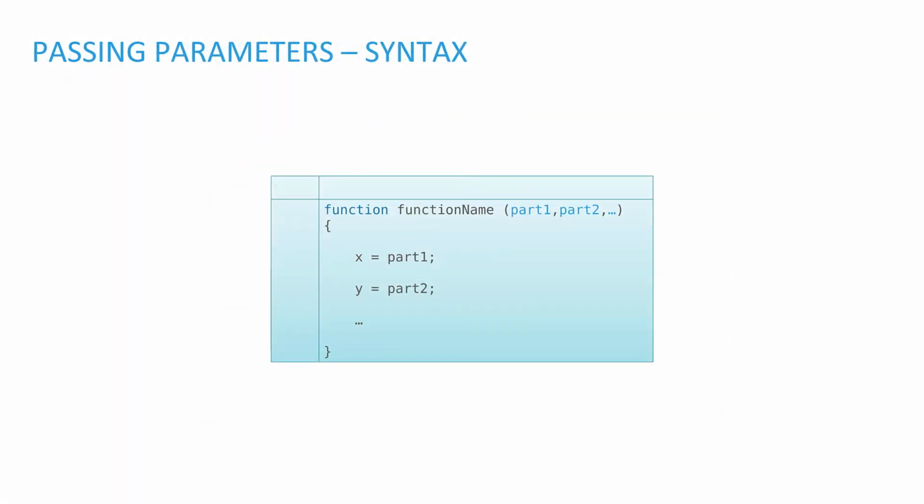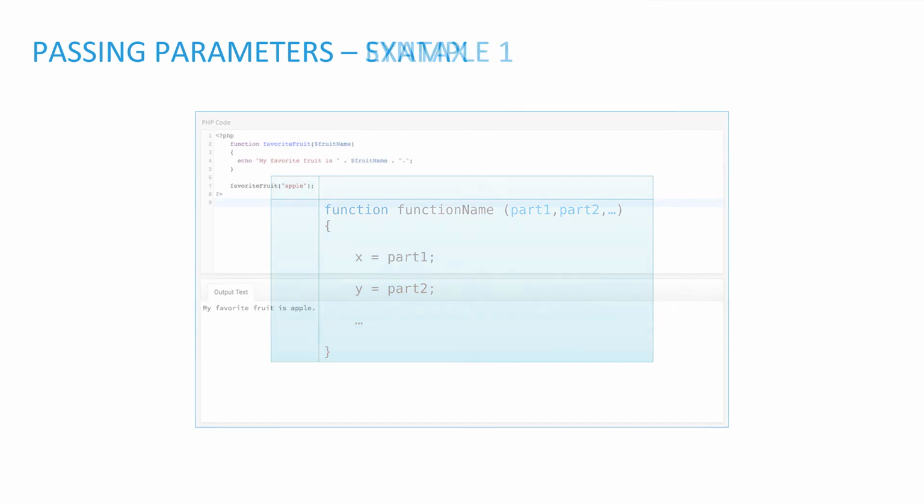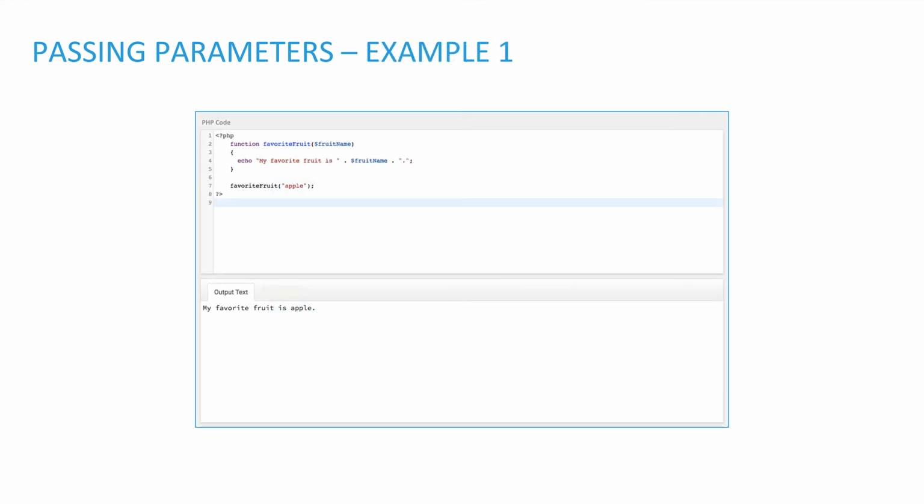But sometimes you may need to supply some information as a parameter to a function for performing some process in your code. In this case, you can define any number of parameters for your function. These parameters will store information like variables. The following example demonstrates how to create a function with one parameter. And as you see, we passed apple as a parameter to the function when the function was called.